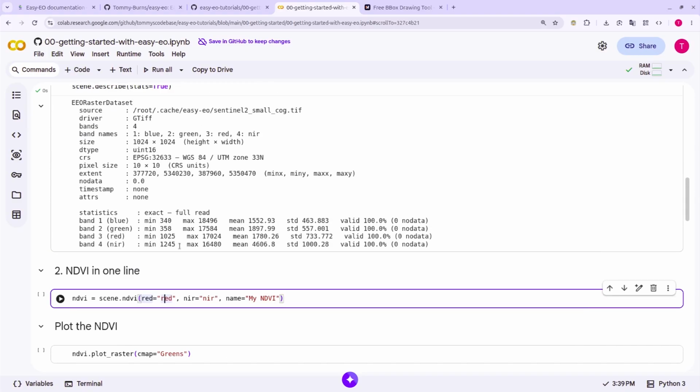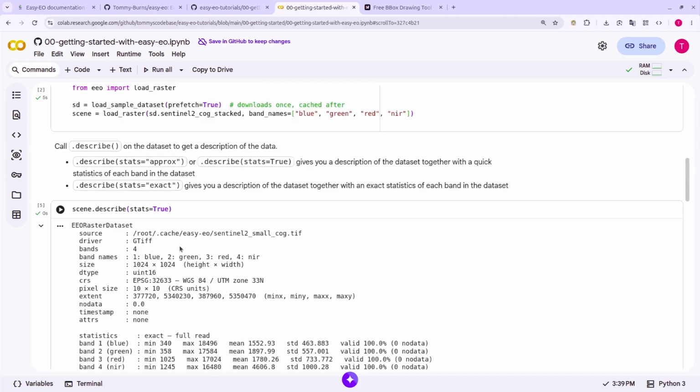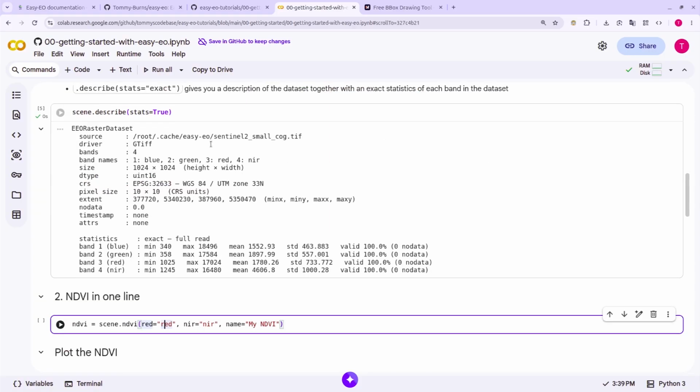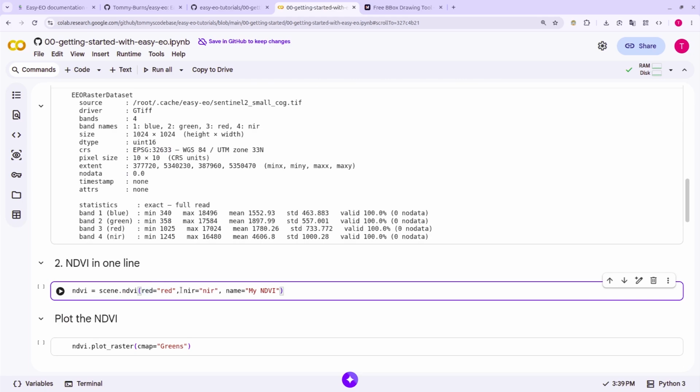EasyEO allows that also, but it also tries to make things easier for you. In that case, you can pass band names which will be assigned to the bands at read time. And everywhere in your code where you have to refer to the blue band, you don't have to use an index of 1. You can just call blue like we have done here. So if you give a name also to the dataset, it can also be used and called somewhere, which is also a useful thing.